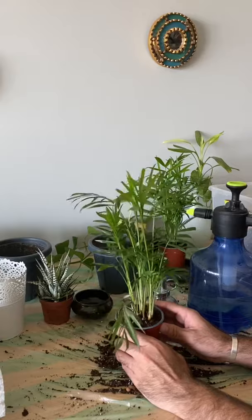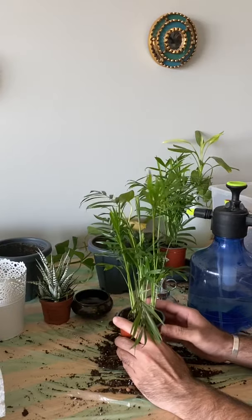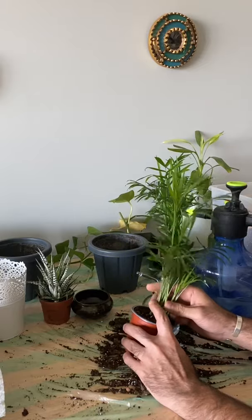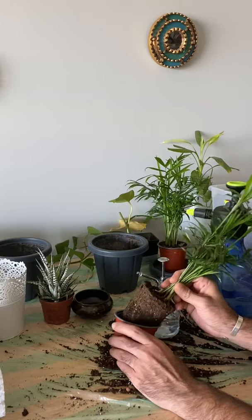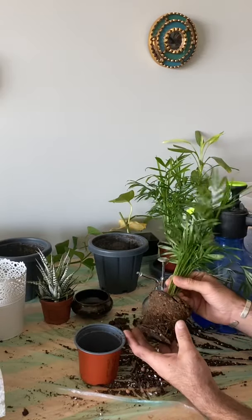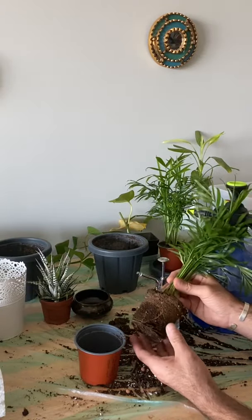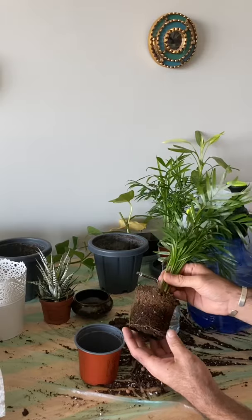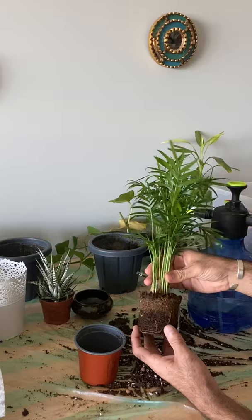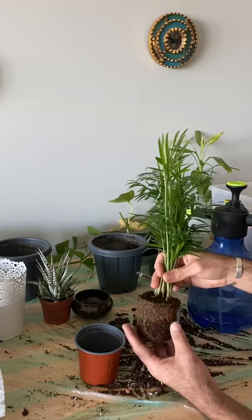But before I do the repotting, what exactly do I need to keep in mind while repotting? I need to look at the soil and the roots of this plant, to see if it really requires repotting or not. As I can see, the roots are now quite brownish. Maybe it's not visible in the video, but they are quite tangled. So it says that this pot is quite small for these plants.